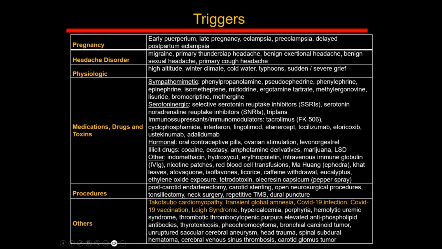Over the past 2 or 3 years, there have been cases reported with COVID-19 infection and COVID-19 vaccination, perhaps from the ACE2 receptor, which is implicated in COVID-19. Other patients have been reported with sudden onset headache, but also acute memory loss that recovers in 24 hours, basically transient global amnesia, with narrowing of the posterior cerebral artery, suggesting that TGA might be caused by reversible vasoconstriction, or this is just a strange co-occurrence. We don't know yet.